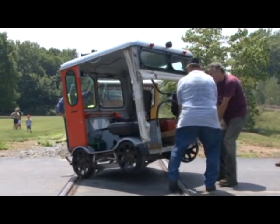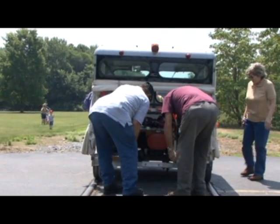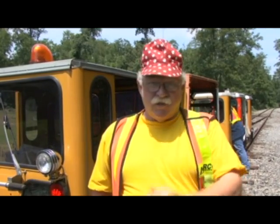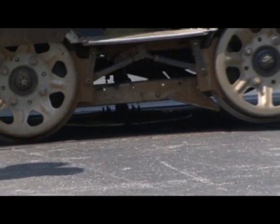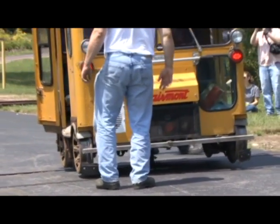Well, there are cars available, but the people that can purchase cars usually are within the hobby. Usually the information is let out internally through the hobby people first to let them have first dibs on it. If not, then other people can get cars. I mean, you could contact Mr.